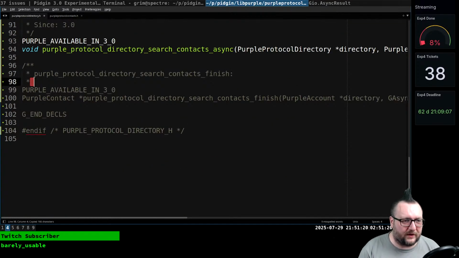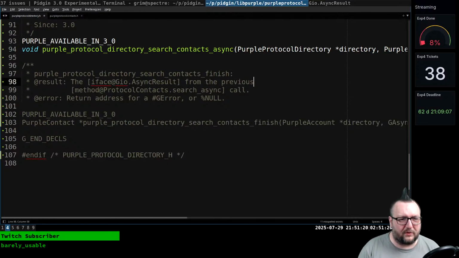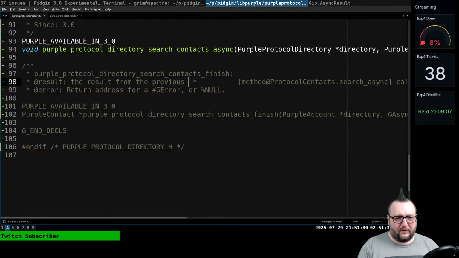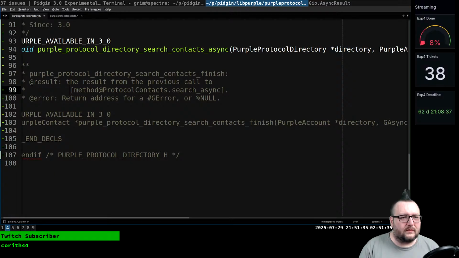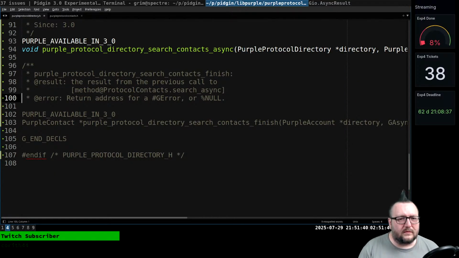I just wanted to copy this block, but that's going to be replaced there. Result. Previous. Call to that. Return address for GR.